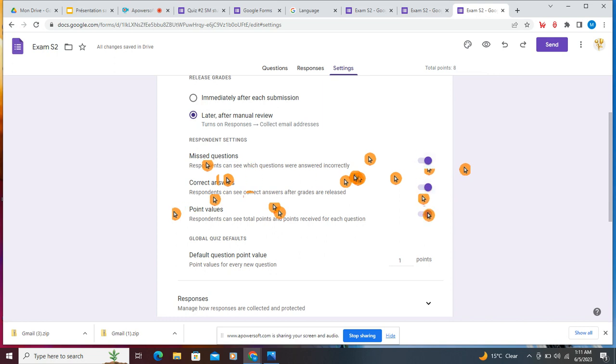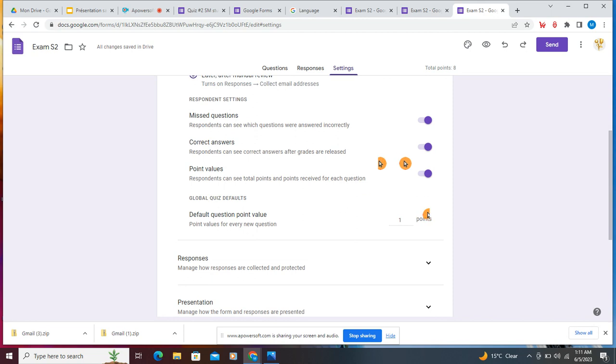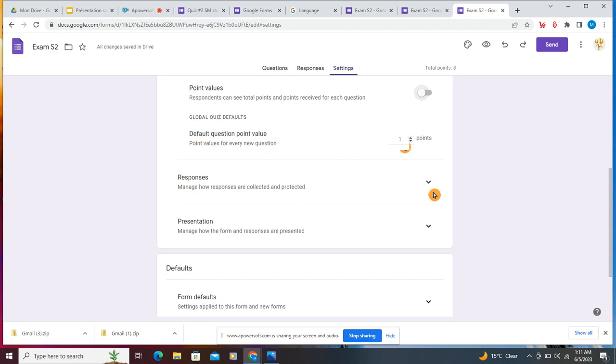So keep this. They cannot see. Point value: they can see the total point value received for each question. No. Default question value is 1, or you can modify it here and make it 5, for example.